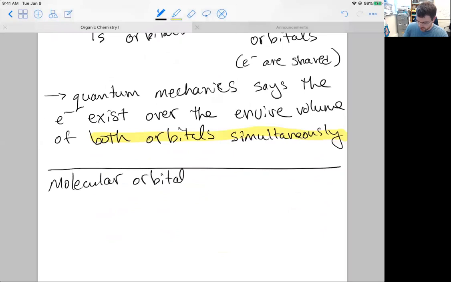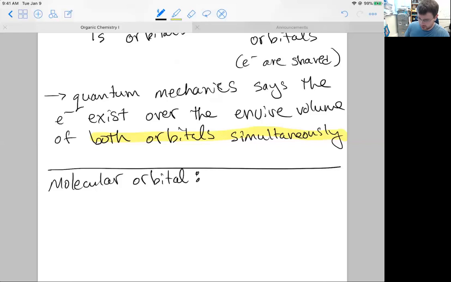Molecular orbital. So far, we've looked at atomic orbitals, these orbitals that exist for electrons to reside in when atoms are by themselves. When you start mixing atoms together and form covalent bonds, then you start forming things called molecules. You wouldn't say water is an atom of water, you would say a molecule of water, a collection of atoms that are all bonded by covalent bonds. But we won't worry too much about that definition of the word molecule versus atom. Just, when have you ever said an atom of water? Well, if you have said it, I guess it was incorrect. Sorry, don't mean to be so hard.